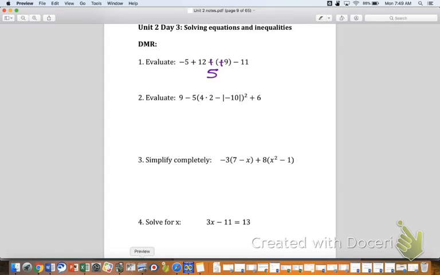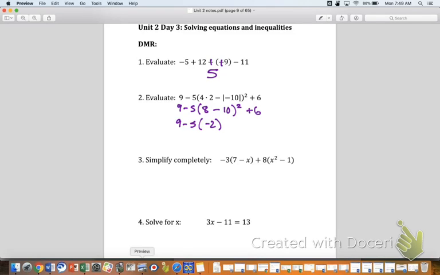Number two, clearly does not involve one operation, right? So we're not going to just go left to right. In math, we rarely read from left to right. Almost always read according to order of operations. You see there's a lot of work to be done in the parentheses there, so let's do that first. So it'd be 9 minus 5. And then in there, I've got 4 times 2, which is 8, minus the absolute value of negative 10, which is 10. So notice that squared out there. I can't apply that squared to anything in there until I've simplified everything in the parentheses first. So I'm just going to leave that alone. There's just a little bit more work to be done in there.